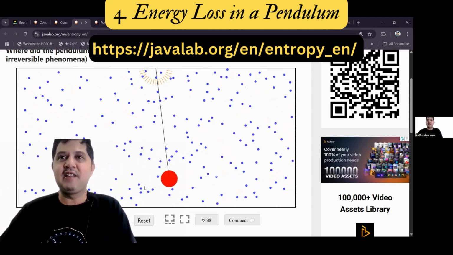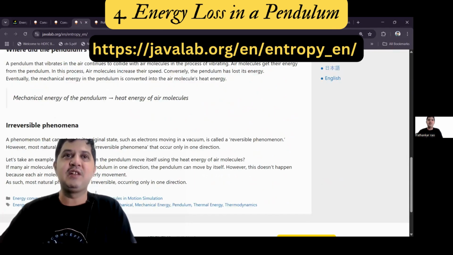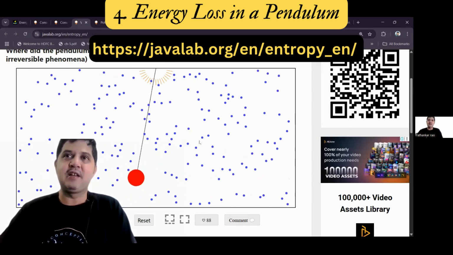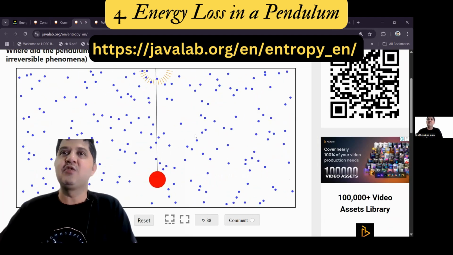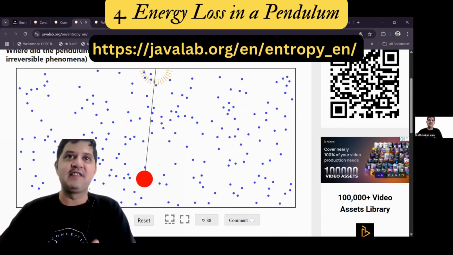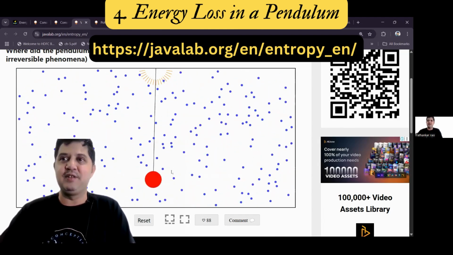But how do you apply the second law of thermodynamics? You can go through this one over here. So what is reversible, what is irreversible? The process which you get is an irreversible process. But is it possible that the molecules all come to a standstill and the pendulum also starts moving? Arguments like this are being discussed. Okay, next, let me go on to the next one.